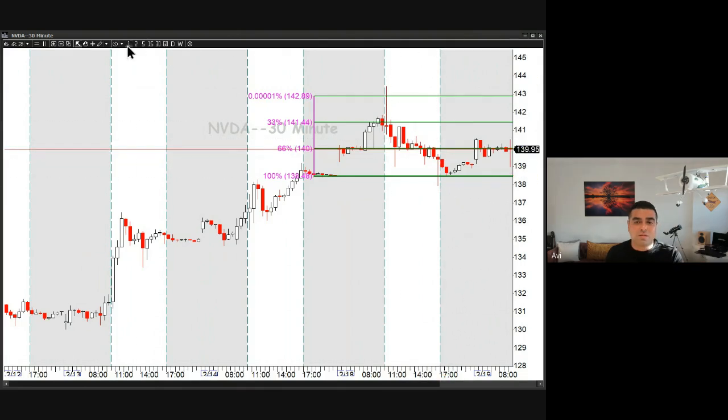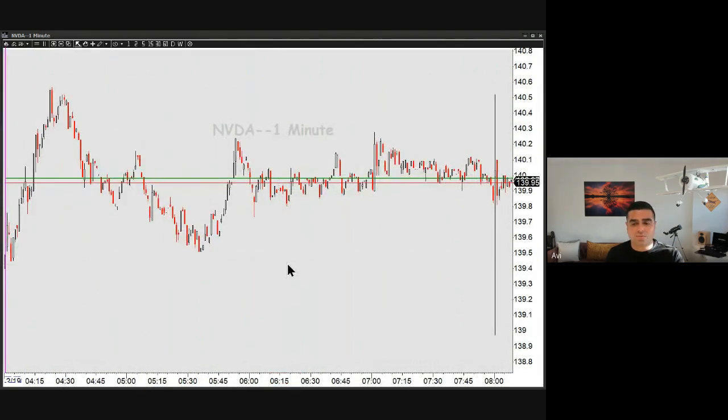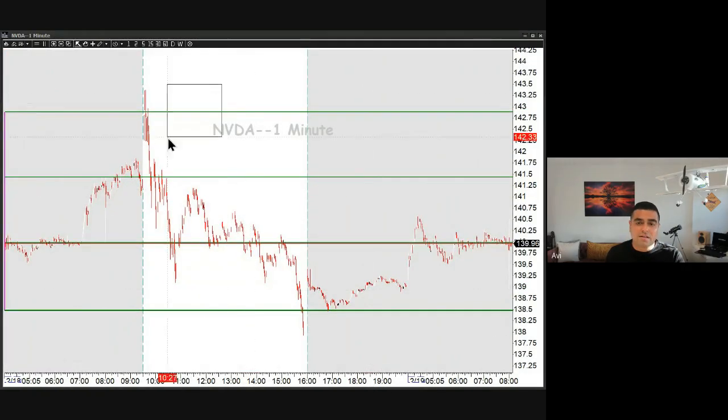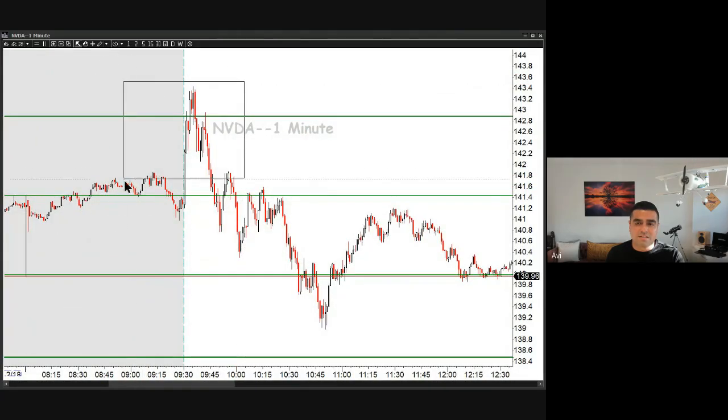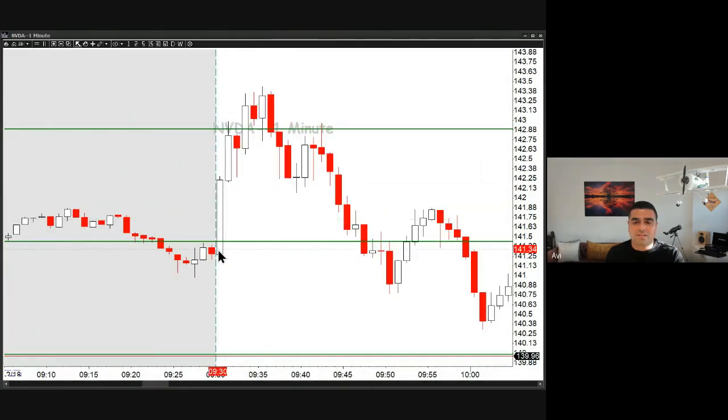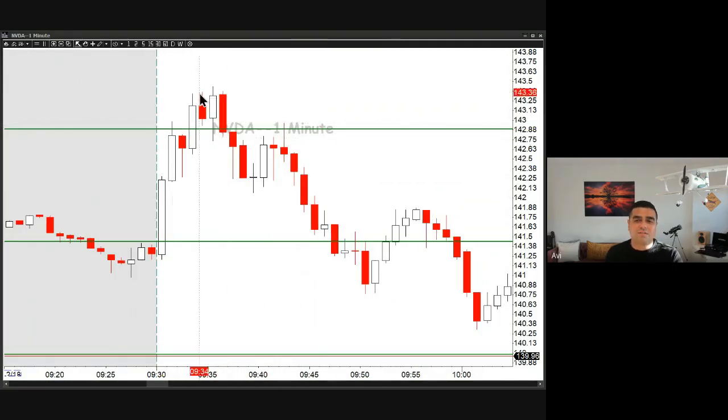So let's zoom in on the 1-minute. Once you see the 30-minute, that's when you zoom in to a tinier or smaller time frame. I just use the 1 minute when I'm doing this kind of pattern. So what do you see here? Look at that. You see that it did a breakout. You can see it came back in. It made a lower high. You can even see maybe a head and shoulders. It's kind of tricky, the left shoulder, the head, and the right shoulder here, right? And you can see the bullish activity right here.